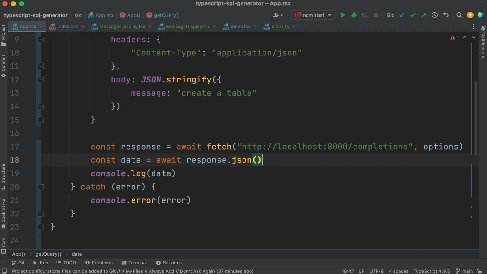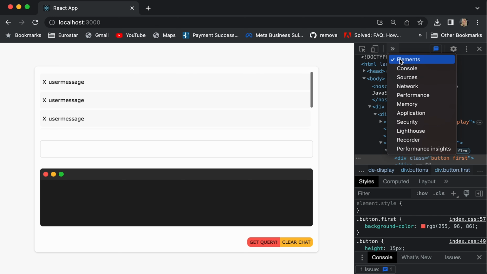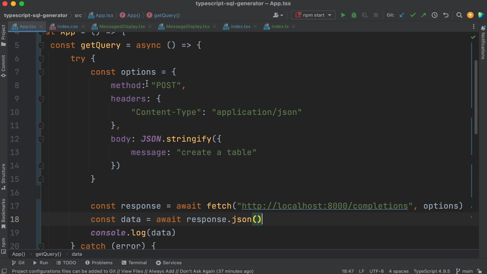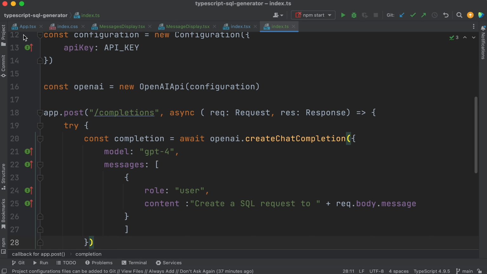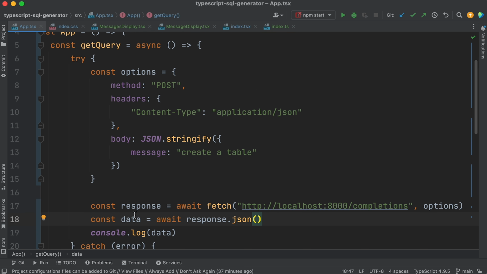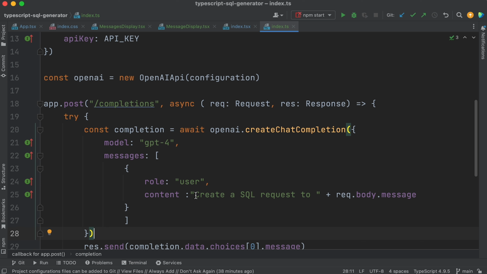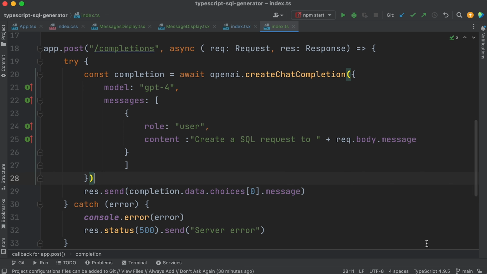Great, so we've now got the bare minimum to get this working. So let's go ahead and try this out. I'm just going to get the console log up to see if we get any errors. So now if I click on the button Get Query, we should essentially send this message, so with the request body message, to here, right? Request body message. So once again, this is the whole request. We're getting the body dot notation because there's an object message. And then we're sending that through to the OpenAI API with this appended to the front. And then we should get that message back.